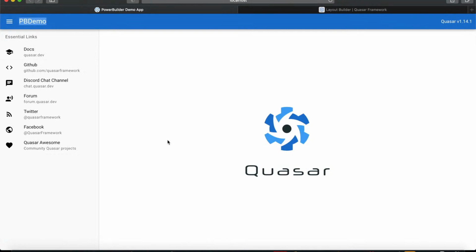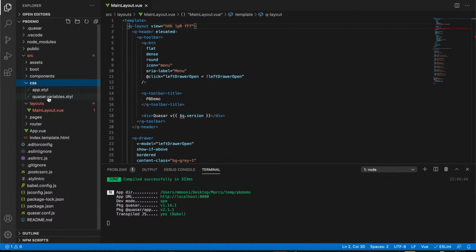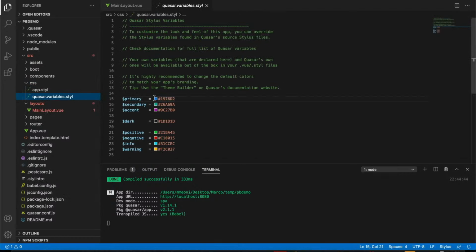Something briefly about colors. Quasar uses color themes to define not just individual colors for classes or components, but even a family. So if you go to CSS Quasar variable style, you will find a single point for changing the 3 dominant colors. Then Quasar supports natively the dark mode, and finally the 4 colors for the alerts, for the notifications, whether a message is positive, negative, info or warning. So green, usual red, cyan, and yellow.